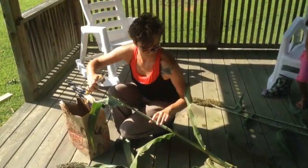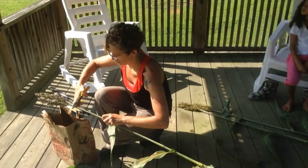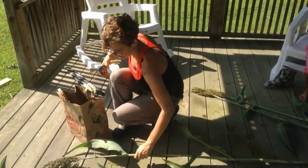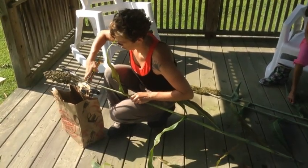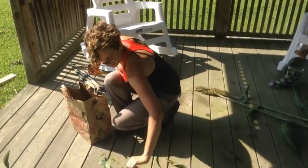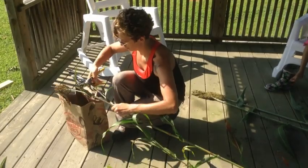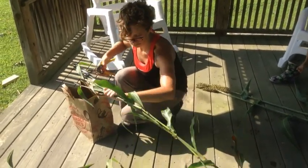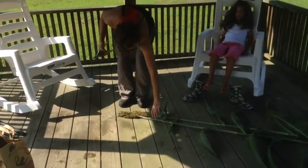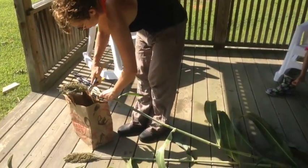Later on, you can lay them out on a trampoline or a table in your garage, or leave a little more stem, tie them up, and hang them to dry — depending on how many stalks you're growing and how much space you have. If you're just doing it as a hobbyist for fun, laying them out works fine. But if you're planning on growing sorghum to sustain you, you'll have a lot, so the hanging method would probably be best.